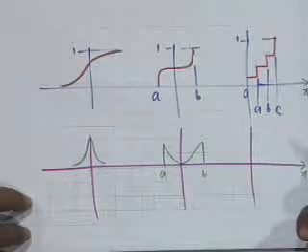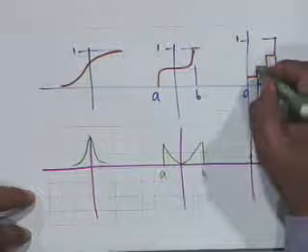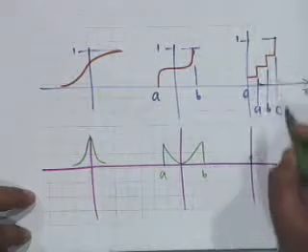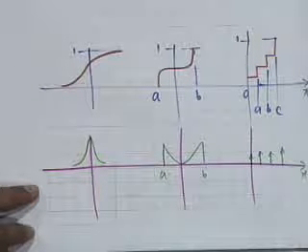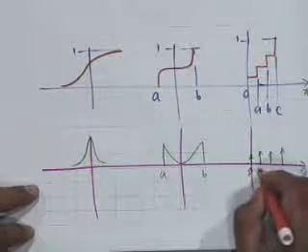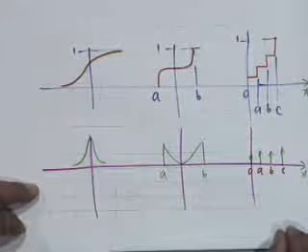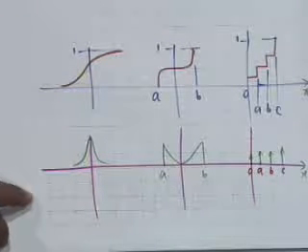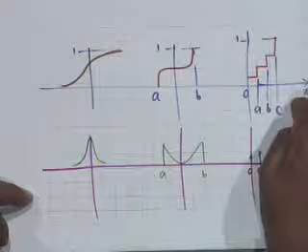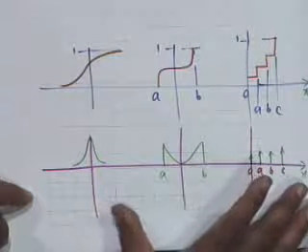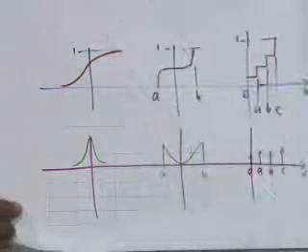In this case, what shall be the shape? Obviously, impulses. So, there will be an impulse here at 0, depending on the height. The strength of the impulse shall be defined by the height. So, we shall have an impulse at A, an impulse at B, and an impulse at C. The slope is an impulse whose strength is determined by the jump that occurs at that point. So, a discrete probability density function shall consist only of impulses, and this picture will clearly show whether the original variable was a continuous random variable or a discrete random variable.